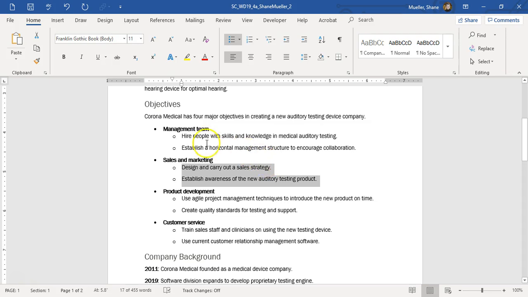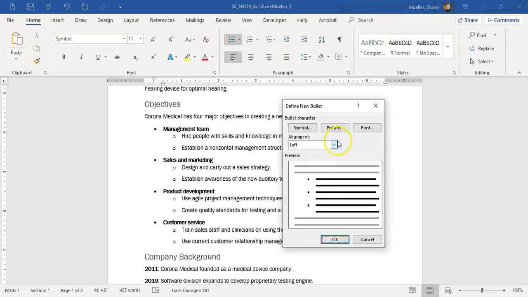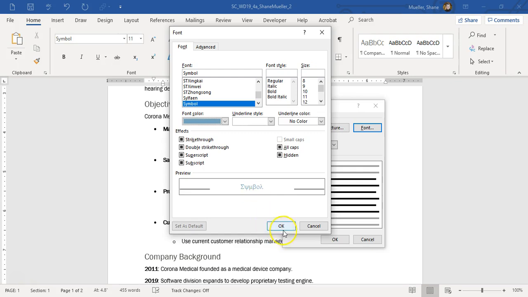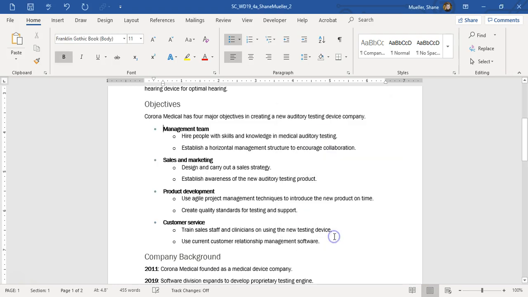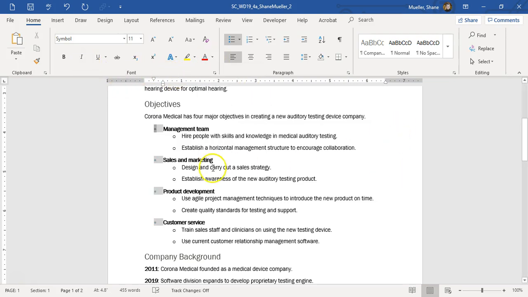I'm going to change the color of the bullets, so click on the little bullets, change the color. And this again, this is the 4 leveled list. The color of the bullets. And you can go right here, define new bullet, font, change the color right here to Aqua Accent 5. Or the other way you could have done it is just select the bullet, come over to your font color, and change it to Aqua Accent 5 that way. Both of them do the same thing.